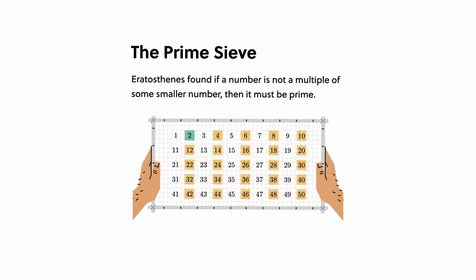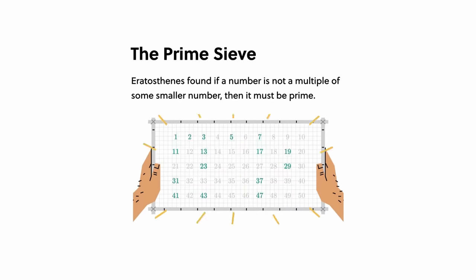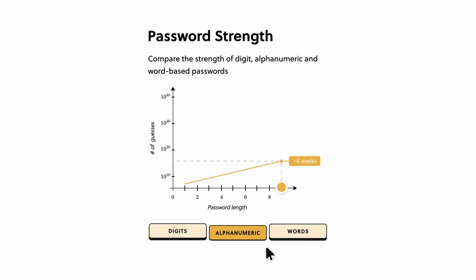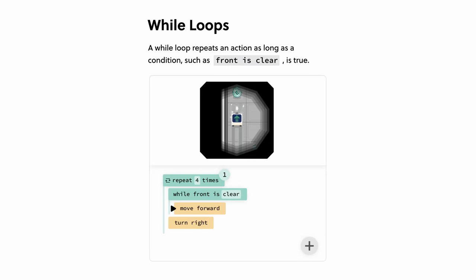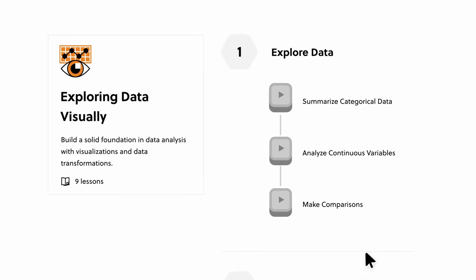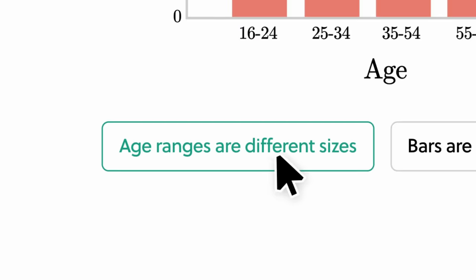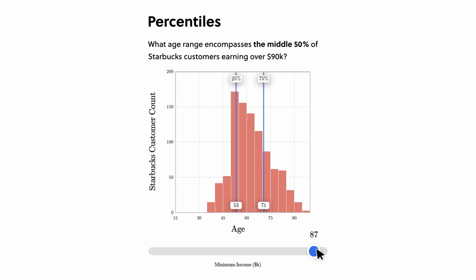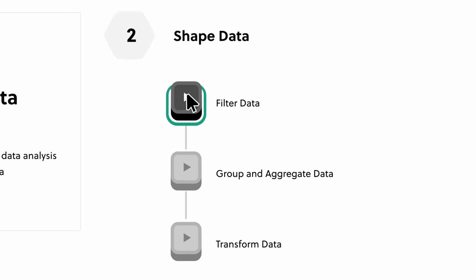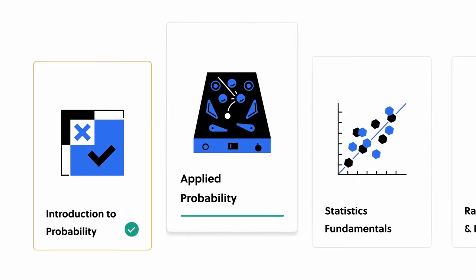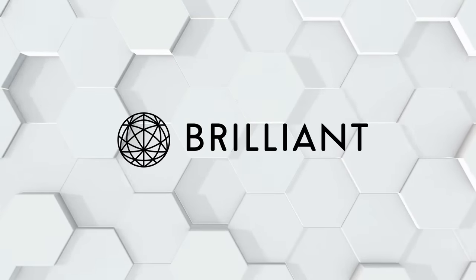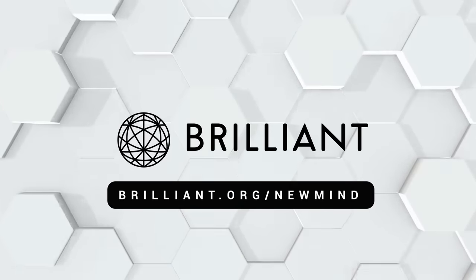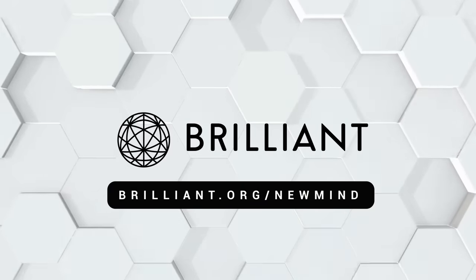Brilliant.org is my go-to tool for diving headfirst into learning a new concept. It's a website and app built off the principle of active problem solving. Because to truly learn something, it takes more than just watching it. You have to experience it. Brilliant.org is constantly developing their courses to offer the most visual, hands-on approach possible to make mastering the key concepts behind today's technology effective and engaging. One learning experience I highly recommend is Brilliant's Exploring Data Visually course. This intuitive progression of data science lessons help you develop a solid understanding of analyzing, visualizing, and transforming data using interactive exercises, allowing you to uncover the truth and make better design decisions from raw data. With Brilliant, you learn in depth and at your own pace. It's not about memorizing or regurgitating facts. You simply pick a course you're interested in and get started. If you feel stuck or made a mistake, an explanation is always available to help you through the learning process. To try everything Brilliant has to offer free for a full 30 days and start learning STEM today, visit brilliant.org forward slash new mind or click on the link in the description. The first 200 of you will get 20% off Brilliant's annual premium subscription.